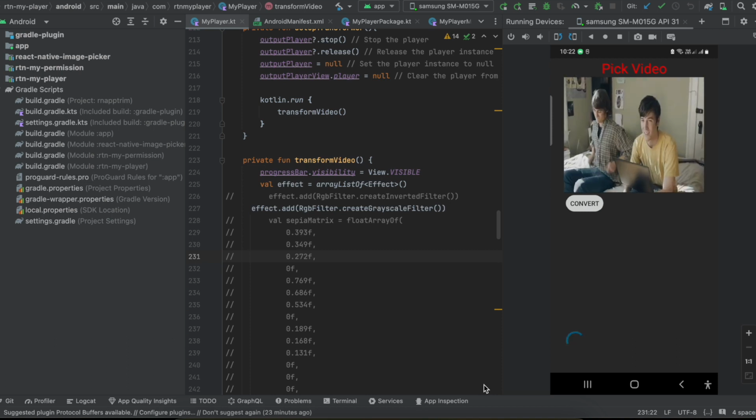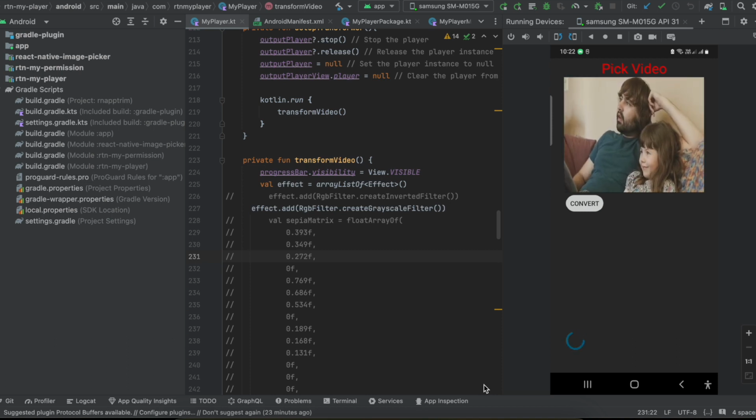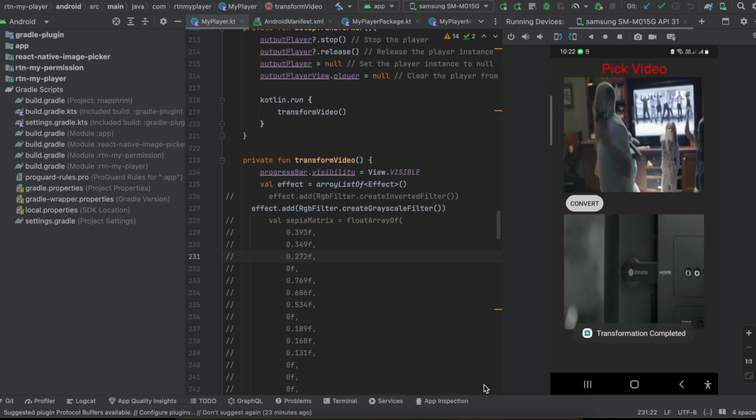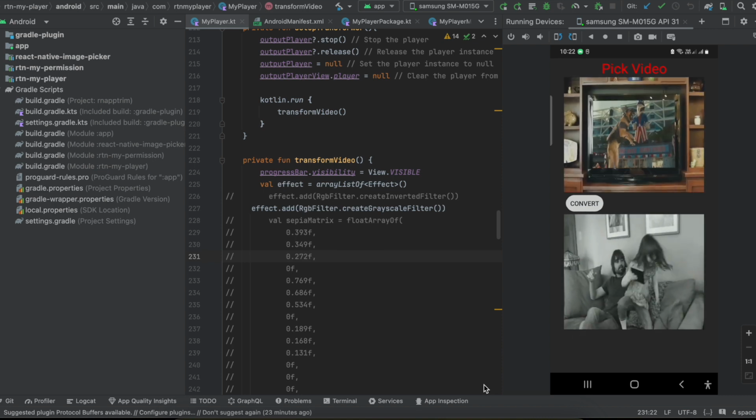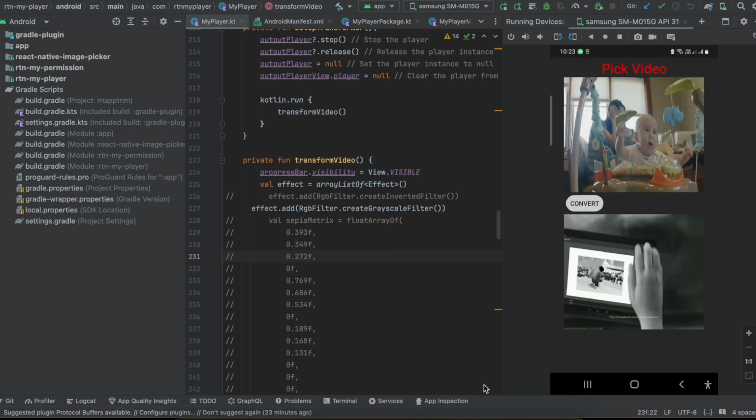So this is taking a little bit of time because it depends on how big your video is. So the output is ready, and here you can see I have applied the GrayScale filter to this particular video.